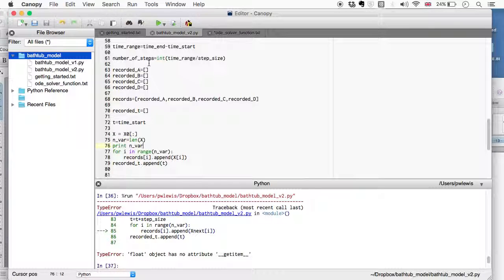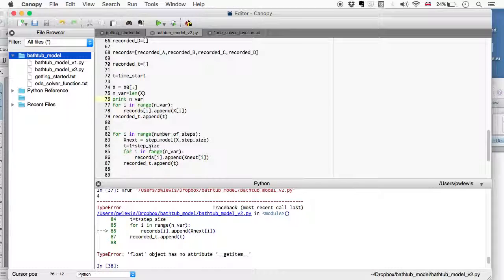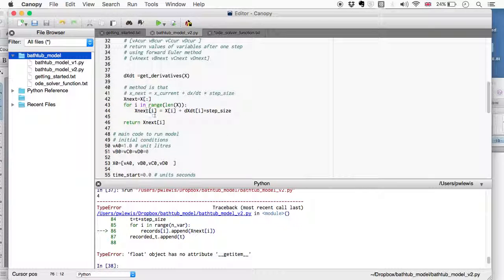Debug that, let's check I've got that. So 4, that's right, so it's in this one. So x next equals step model x. So it's saying step model is returning me something that might not be a vector. X next I, so that should just be x next.